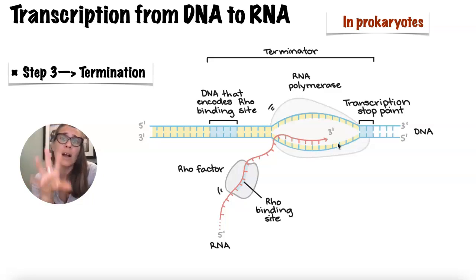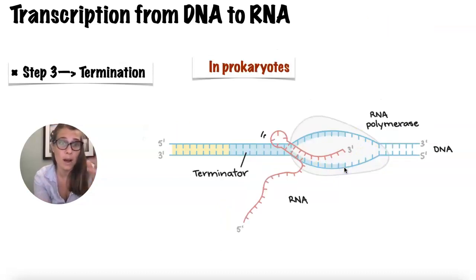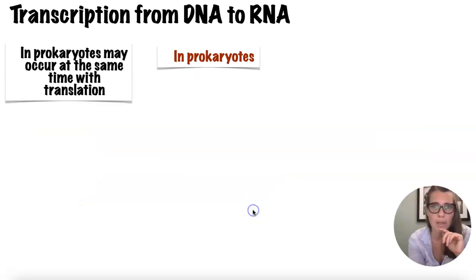So once you get close to the end, once it gets close to what we call the terminator site, there is the Rho factor that is going to bind. So there is a Rho binding site that is going to recognize the Rho factor. It binds it and it gives a signal to say, we are done here. We are not going to keep transcribing. And that happens like this. So then you have your new mRNA and everybody is happy and you're done. Okay? This is in prokaryotes.